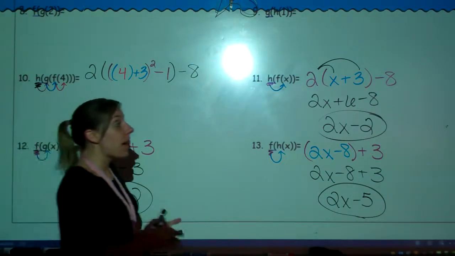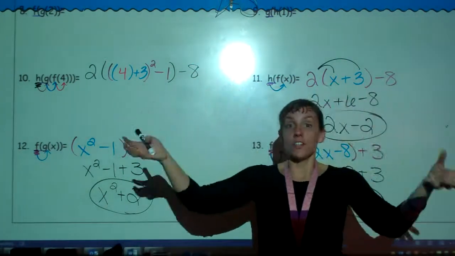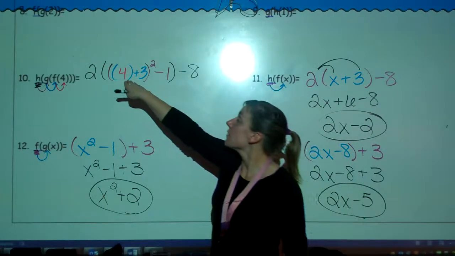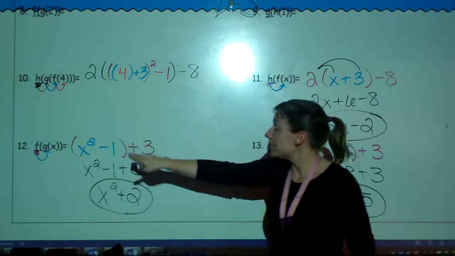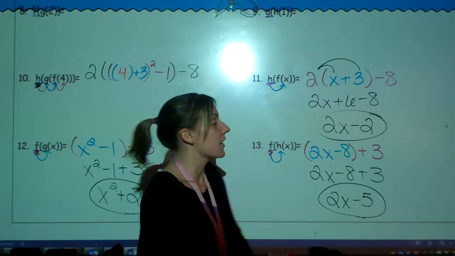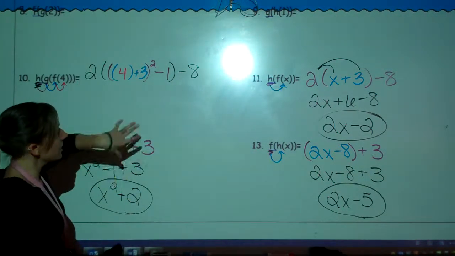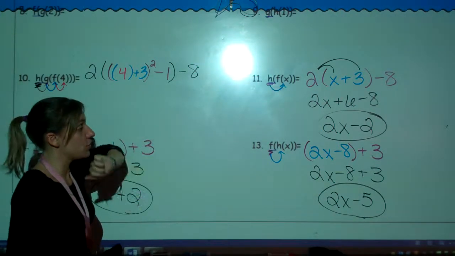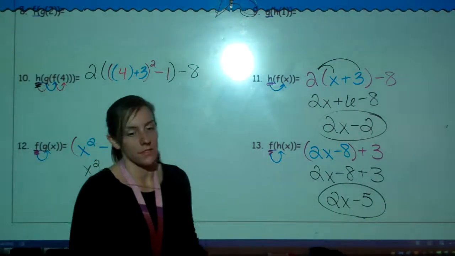Alright, so these are called composite functions, where you're putting functions inside of functions. And sometimes you work out the numbers, and sometimes you just simplify the expressions. You put your like terms together that you can, okay? So that is kind of just our introduction to functions in 3 parts.